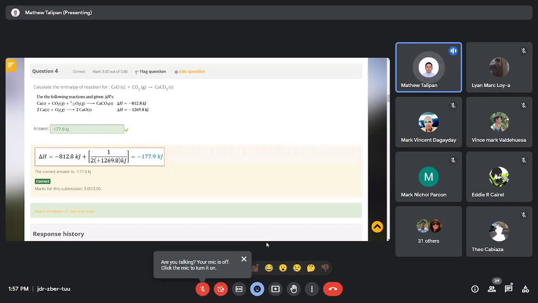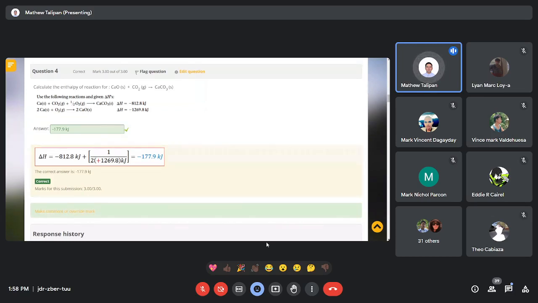One mole is given, so we need to get the reaction reversed, the positive. For the reactant that is given, the required is also reactant, so the same. So we just copy. That's why we have negative 812.2 plus 1 half positive. You get the sum.